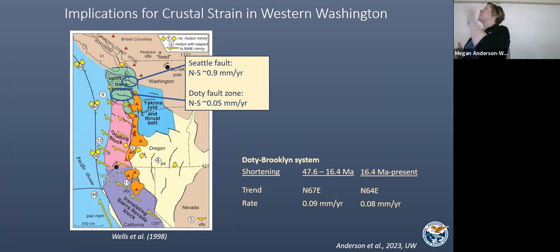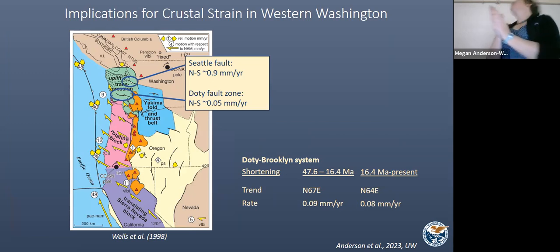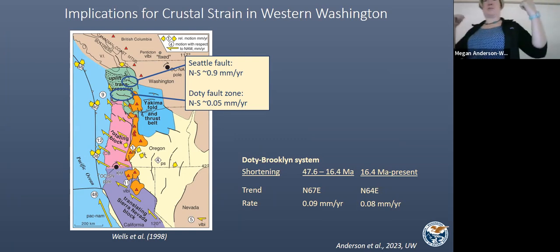So in terms of seismic hazard, if this fault is still active, as it has been in the past, then the rate's really low and it probably doesn't make earthquakes as often. So I think this is a really successful story in terms of earthquake hazard, because instead of saying the earthquake hazard is high on this fault, we're actually saying it's a lot lower than other faults in the state. So that's really cool.